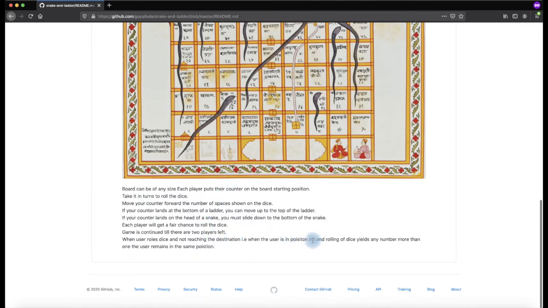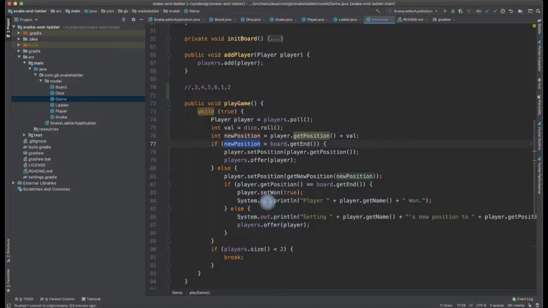If the player is at position 99 and throws the dice, and gets a value which is not 1, assume 2, 3, 4, 5, the player remains at the same place. That is the condition I am handling here. If the new position is greater than the board's end, set the player's position to the same position, which is the old position. The new position is a new variable; we are not setting the new position for the player. And then I am pushing it back here.